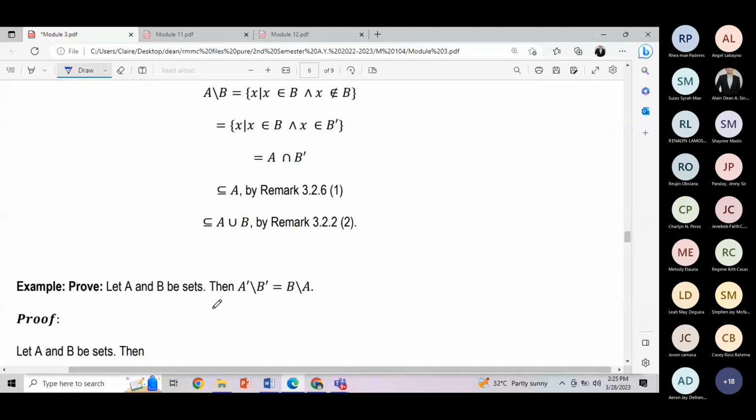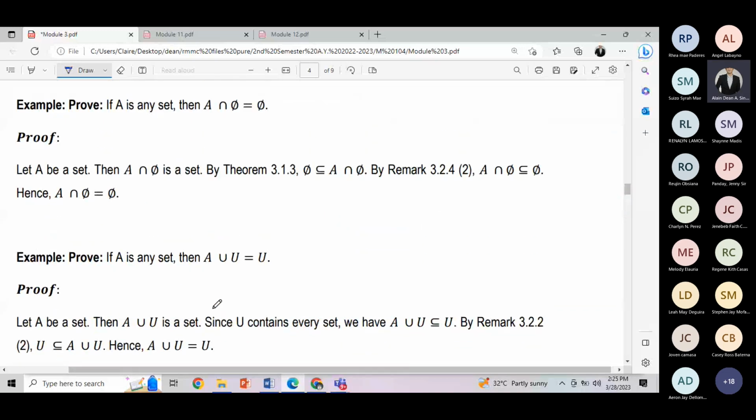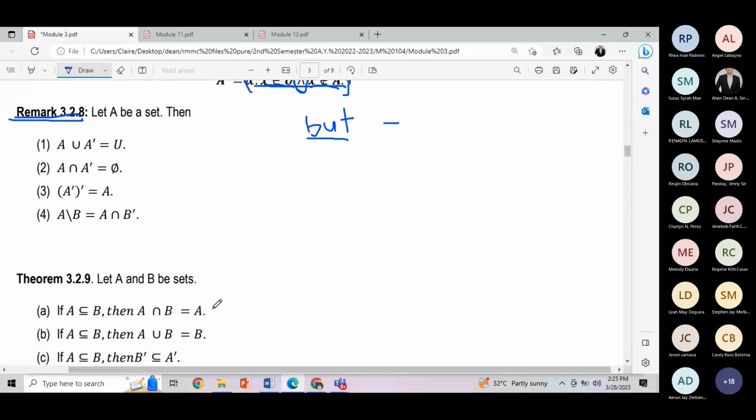Sana yan. Ito. Let's have the upper part first. Ito yung mga remarks.